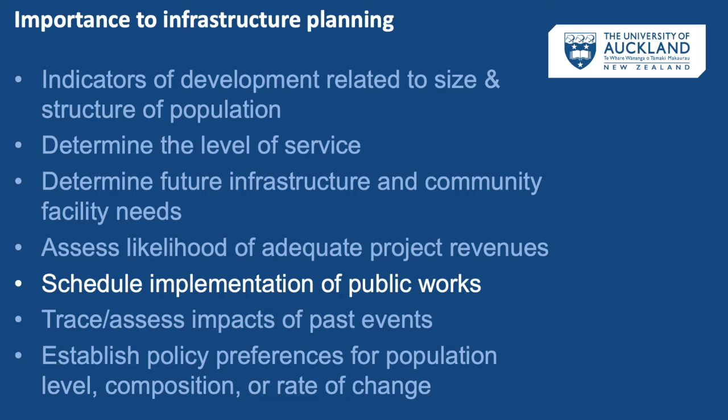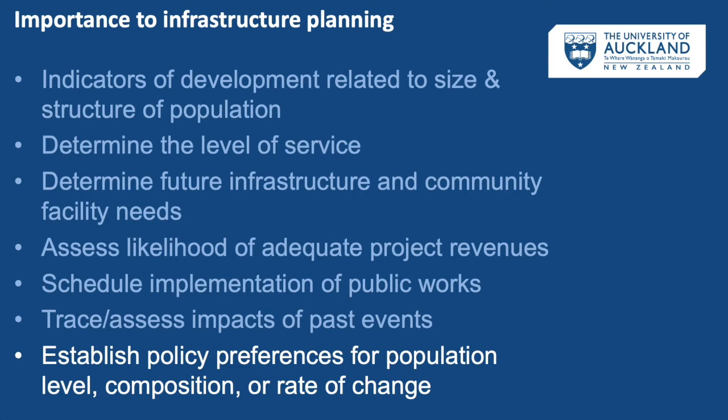To better ascertain how policies, changes in the economy, or how other events might impact future trends, population information is used to trace and assess the population and economic impacts of past events, proposed events, and possible future events. Detailed population projections are also commonly used to help set goals and objectives for short and long-range plans. We use the information to establish policy preferences for population level, composition, or rate of change. That is, to choose a desired growth rate, future population level, or employment level on the basis of community goals.